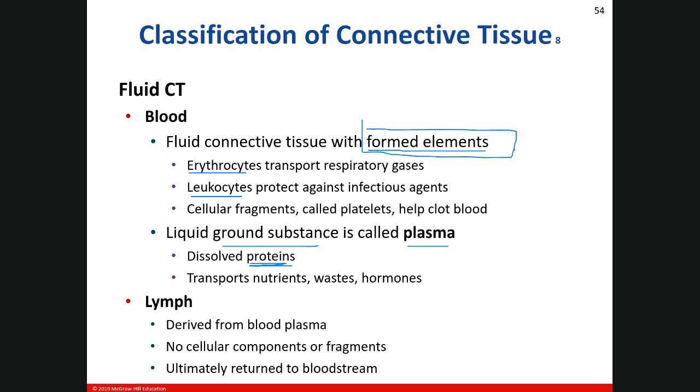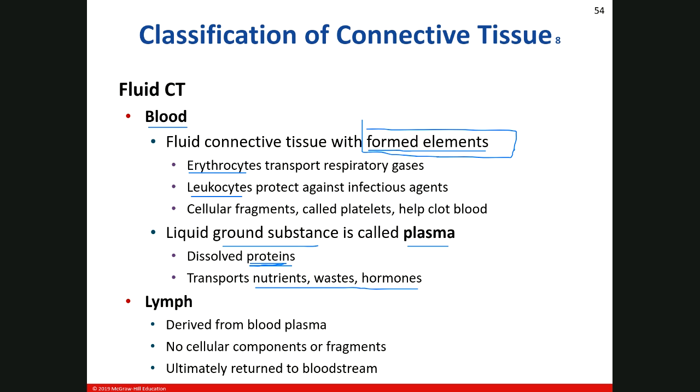Calcium is a great example. When it's floating in your blood, you'll have free calcium, and when you go get your blood taken and they measure the levels of certain things in your blood, like sodium, potassium, HDLs, LDLs, and calcium, they're monitoring the free calcium that's floating in the blood. That does not give a good indication of what's stored in your tissues at all, because where are we getting the sample from? The blood. So keep that in mind. You'll learn more about this when you do circulation and talk about blood, but there are lots of things that float or are part of our fluid connective tissue when we're referring to blood.